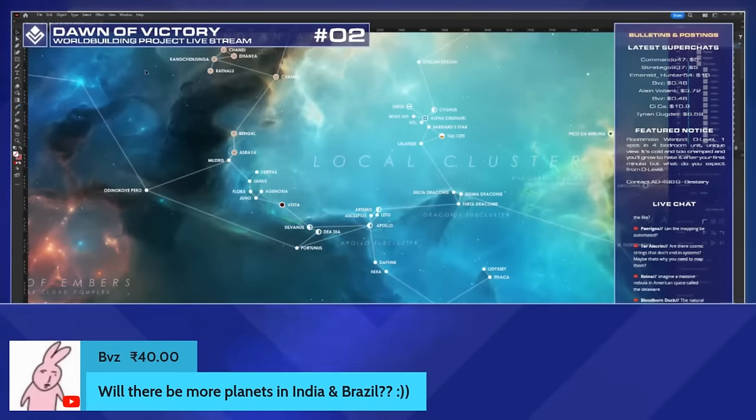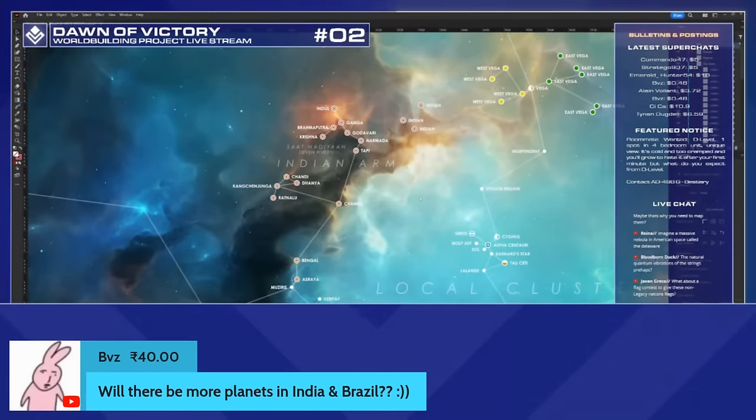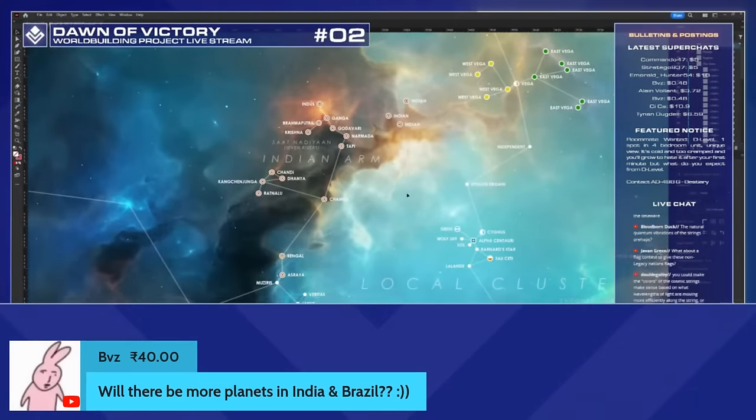And Biz asking, will there be more planets in India and Brazil? Yes, but probably not a lot more. I think, how many did we have here? 1, 2, 3, 4, 5, 6, 7, 8, 9, 10, 11, 12, 13, 14, 15. Yeah, I think that feels about right for a major power that's not the superpowers.